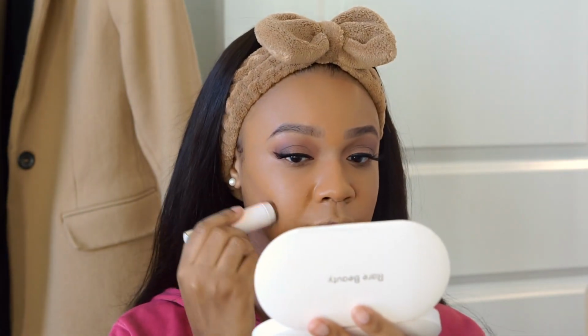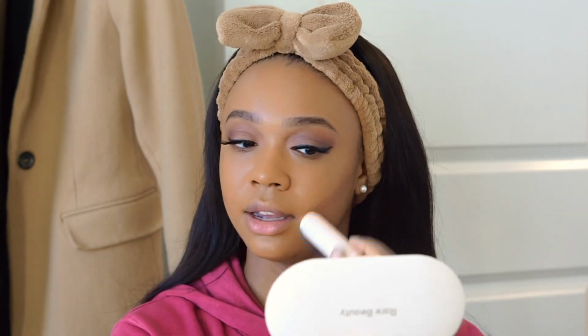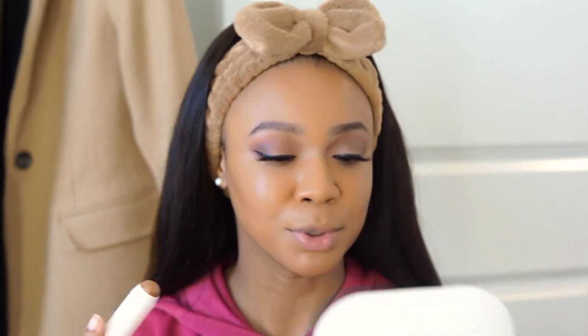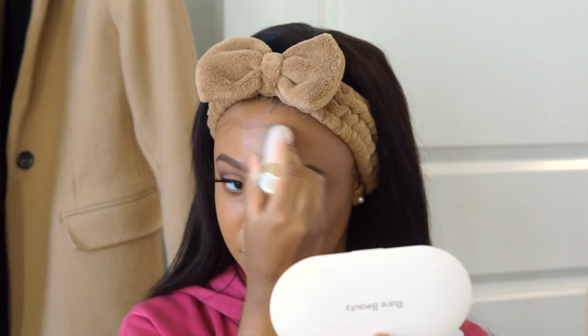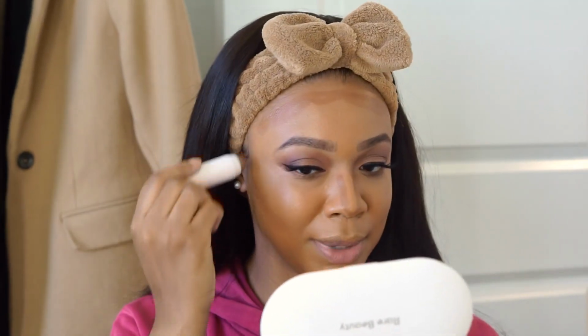I do have two colors. I have Always Sunny and True Warmth. I think True Warmth is a little, oh no, that one's darker. So I am gonna first go in with the Always Sunny. And look, you better wind it up, girl. We love that. All right, so first going in with Always Sunny, we're doing the cheeks. And see how it's contour clearly, but it's not super dark. That's why I like it. We're doing chin. Perfect for a nose contour, so it's not looking too muddy and dark. And then also up here, just kind of do a little scribbly line.